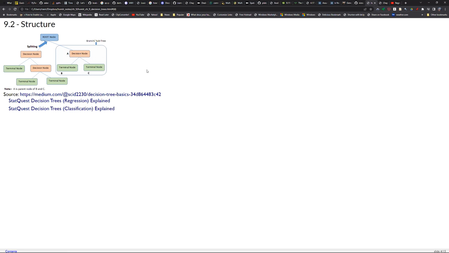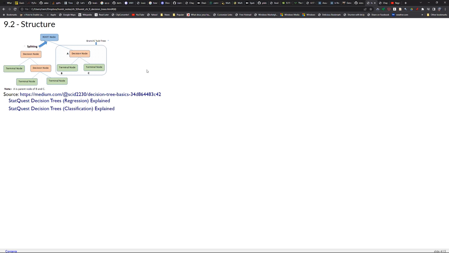Anyway, so that root node eventually is going to be split into two groups. For example, let's say that the gross living area is your root node. The gross living area is a continuous variable, right? So it's going to take the value of that variable that minimizes the sum of the squared errors. It tries different values within that range, and then establishes the value that splits this and minimizes the SSE, the sum of the squared errors.